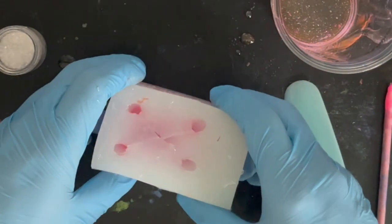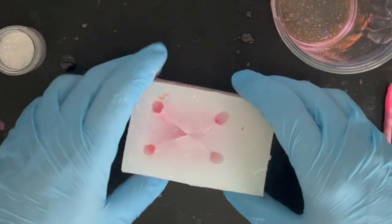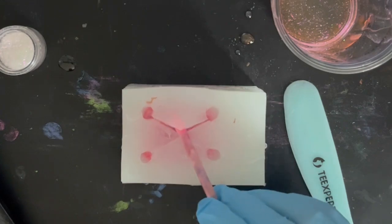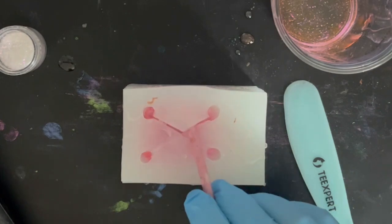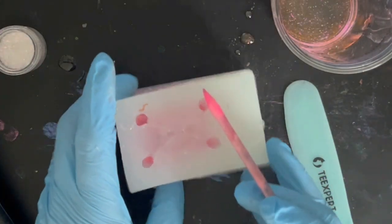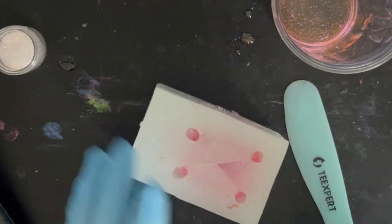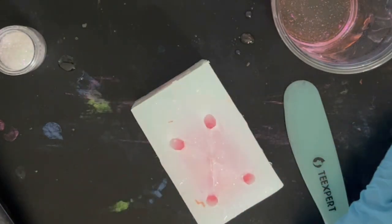And now I'm just going to squidge it up and down. And you can see the resin poking through when I do this. And the goal here is to get rid of as many bubbles as you can. So what I use is a silicone stick, and then before fully filling it I'll just go around these flaps, because that's where they like to sit in these moulds. And you will always get a couple of bubbles, I think, no matter how careful you are, but you want to limit how many, just by literally scraping around these flaps on the side like so, and hopefully that is going to get any of those bubbles that may be attached out.